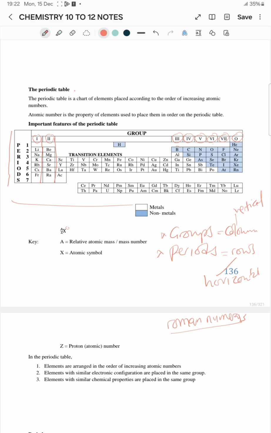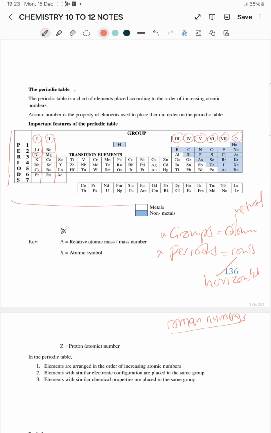No. At least you save some time that you go to check. You just go, I know sodium is Na. So these are the symbols for the elements. The elements here are not written in full. They are written in chemical symbols. The other chart that I will bring also has names, so it is easy for me to know that this one is lithium, Li, this one is sodium, Na, and so on and so forth. Okay? But here we just want to look at some features, then we'll go into detail later.